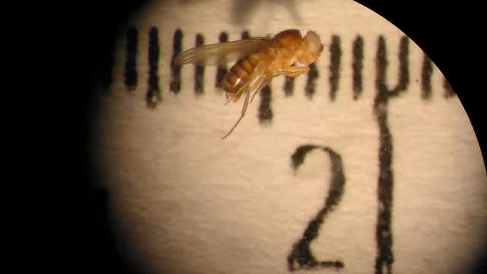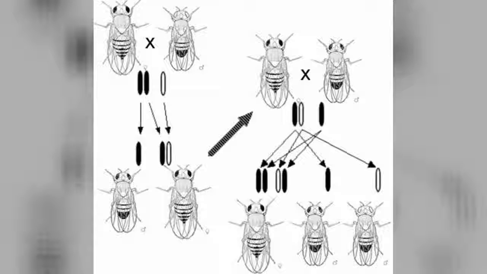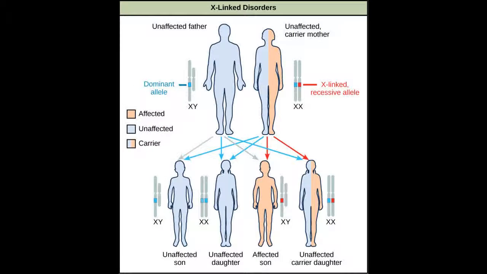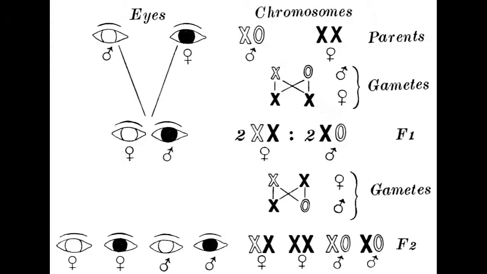When working with his flies, he found a male with white eyes, and through a series of experiments with red and white-eyed flies, Morgan concluded that some genes are connected to sex chromosomes. Most of these are on the X, but a few call the Y chromosome home. If the trait is recessive, then the male has nothing to mask it. For a female to express it, both her parents would have to pass it.